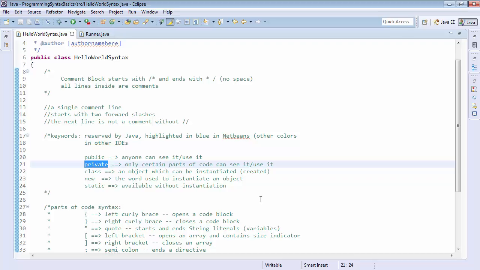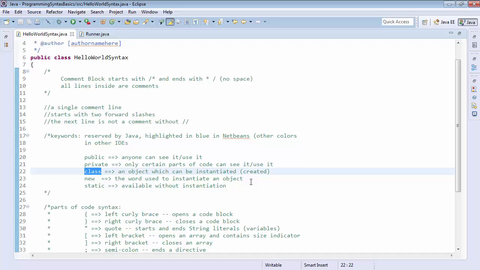And so what you can think of this as maybe like the private golf course, where only certain people are allowed to golf on this golf course. And so in order to be able to do that, you have to have the membership or be permitted to do that. Class is a keyword that we've encountered as well, but this simply means an object that we're going to use in Java programming.